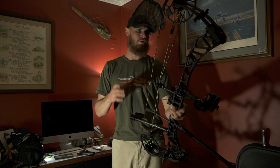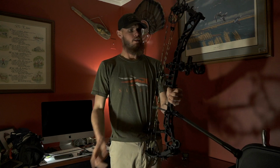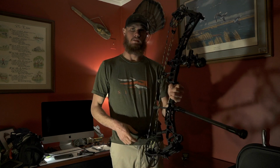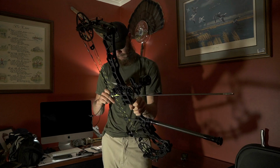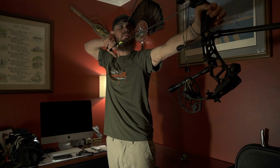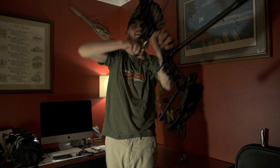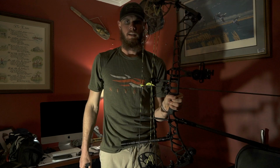When you're getting it set up on your face, you want to adjust your sight for half the maximum distance you're going to shoot. My maximum distance is 100 yards, so I'm going to have it on 50. That's just right. So now we're going to get back to it and tie this thing in.